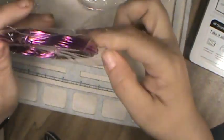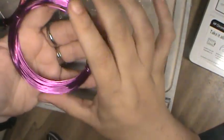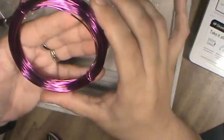Then we have a darker purple. Like I said, there were 20 colors. This is a dark purple. And there's 3 different sets, so I may have to purchase the other sets, but these are cool. I like these. I'm looking forward to using these.